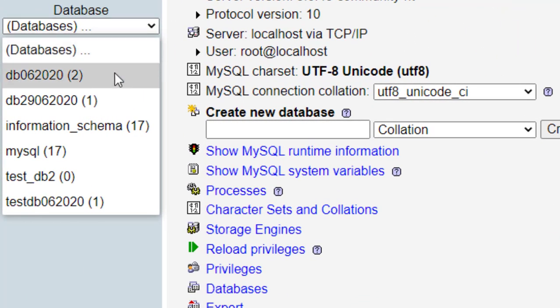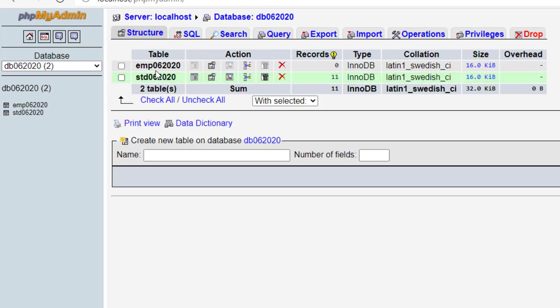So I have already created a few databases here, db062020. So I'll just make use of it. There is already an employee table which I have created, and just have a look at the structure of the table.